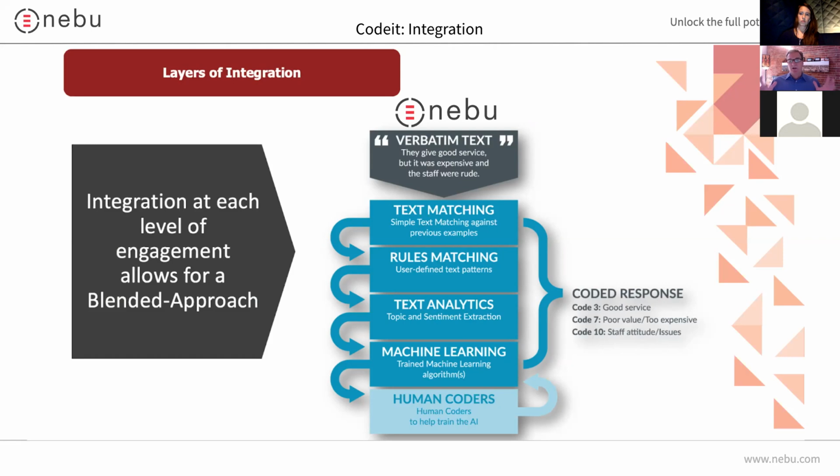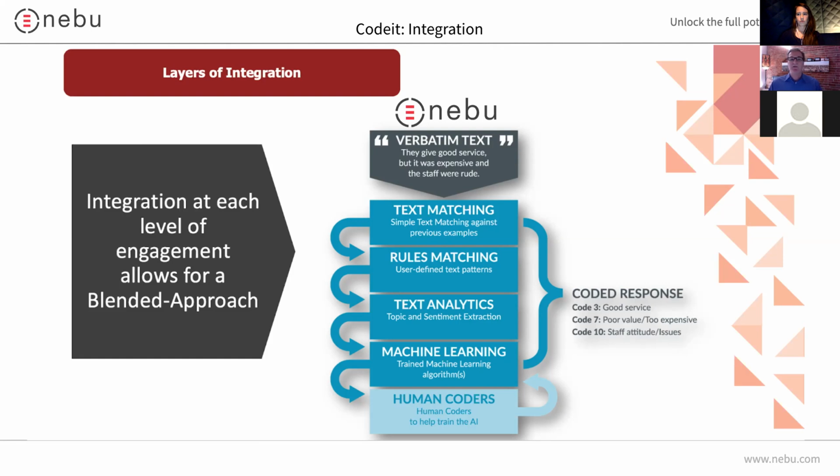And so this is sort of our larger picture of all of that. We're just showing you the Nebu survey, the verbatim text coming in and hitting the text analytics. There's some text matching going on there too. You do have the ability to set up more custom rules for the coding, just like you do in the survey for the actions triggered. And then in the next discussion, we'll hit more on our machine learning, which is really a key aspect in all these layers of integration in Codeit. That's where we start interacting with the findings with people who are improving it by helping it correct things that are wrong, add more information around certain codes.